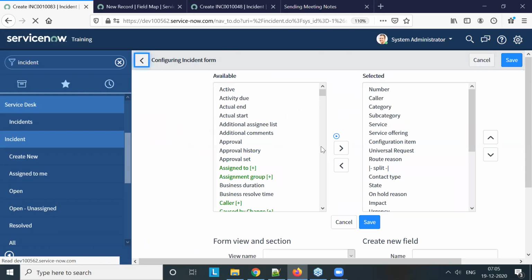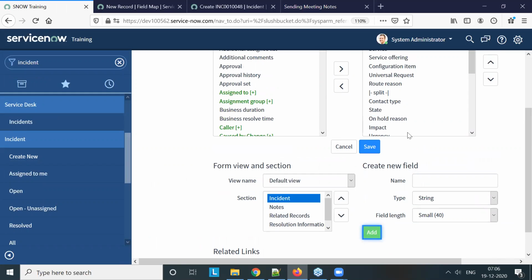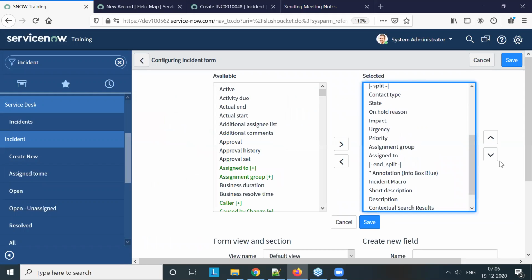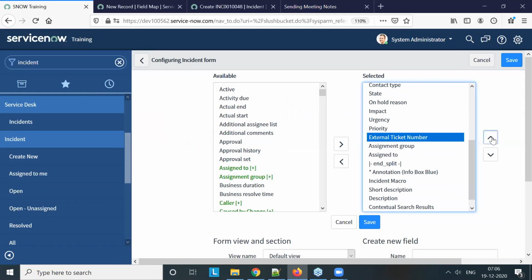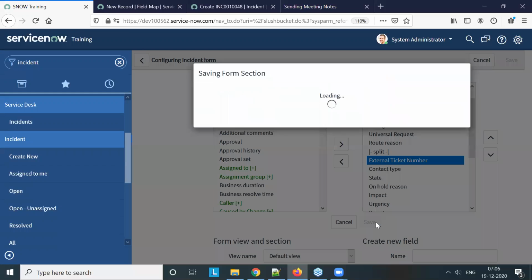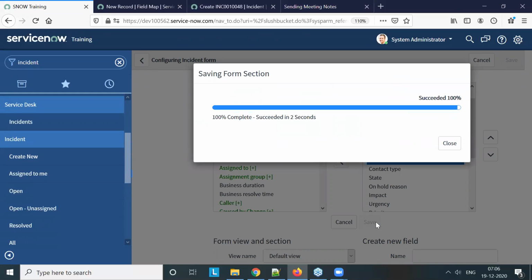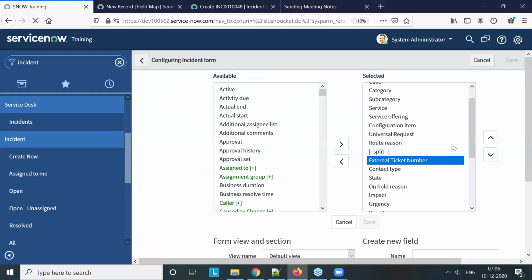So I will put here external ticket number. A little change: external ticket number. Add, save, close.